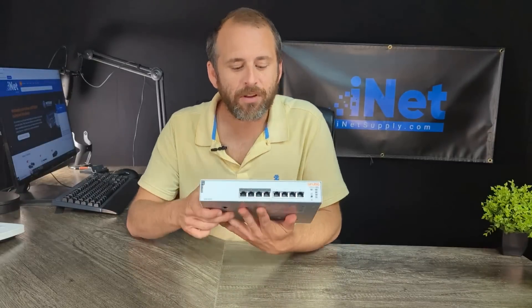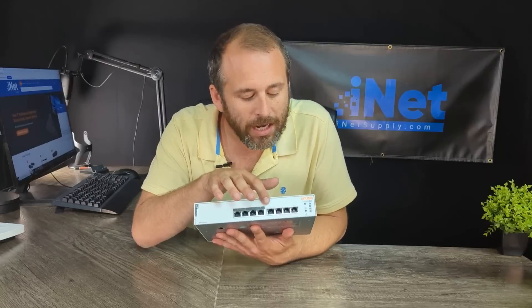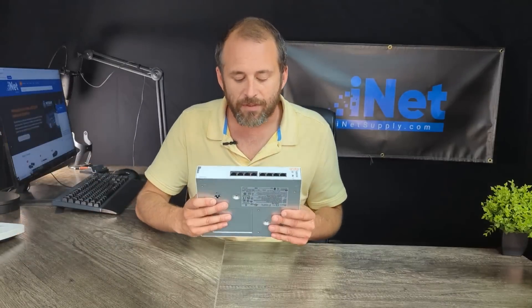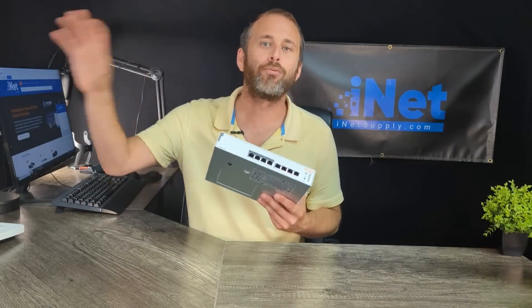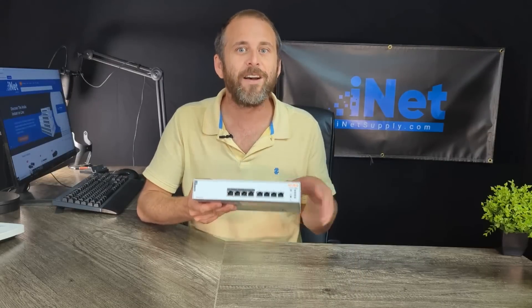On the front of the network switch you can find four POE ports and then four non-POE ports. If you're a small business and you don't have that many devices to plug in, this is probably going to be the right networking switch for you. This is in the same price range as the AP-11. If you just have a single register, a printer, and a fax machine — a handful of devices — this is going to be all you need. You don't need one of these 48-port network switches, all POE from Aruba, like the JL815A. That's four times the price of this.